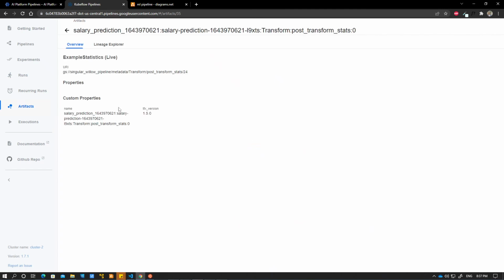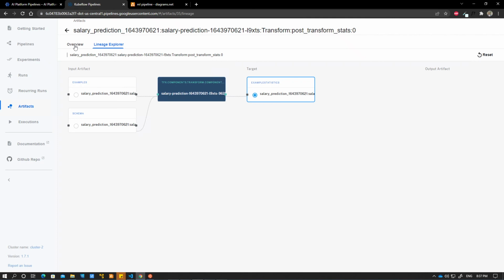You can look at the overview. This is our lineage explorer. From the examples and the schema, you had your transform component. Your target was some examples related to your transformed features.